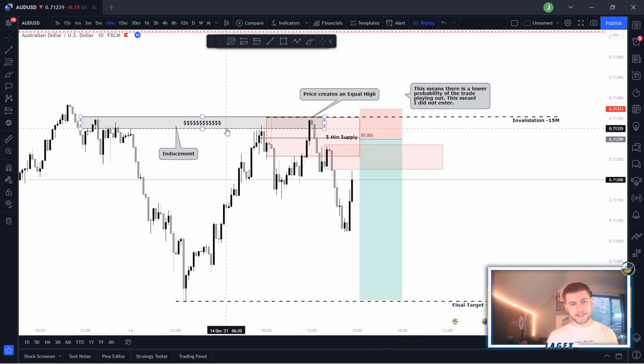So the reason why this is seen as a point of interest and something I have marked out on my chart is because, as I said, there is so much liquidity here, because there are so many equal highs and so much inducement happened. There is so much more liquidity, and as a result, price is not going to want to move too far away from this before clearing it.